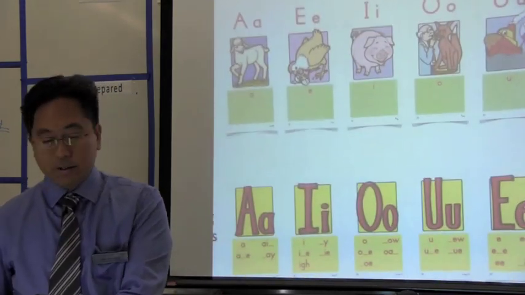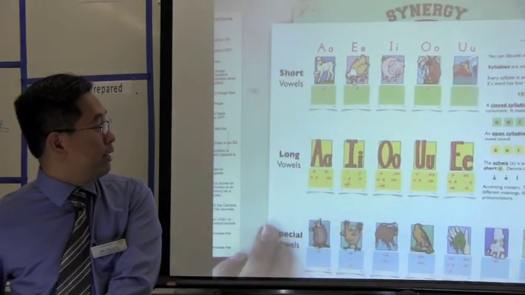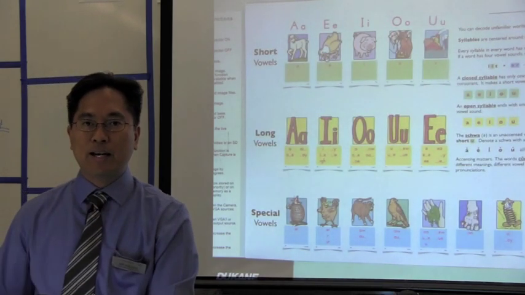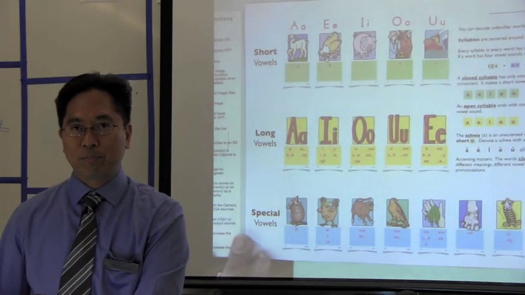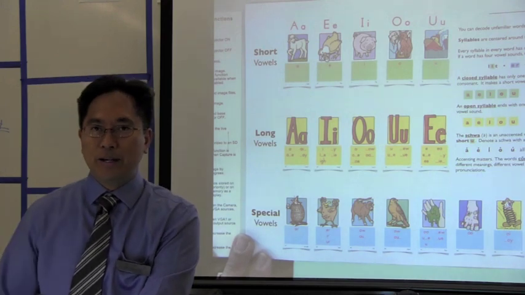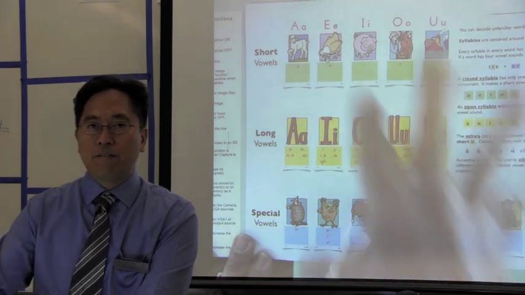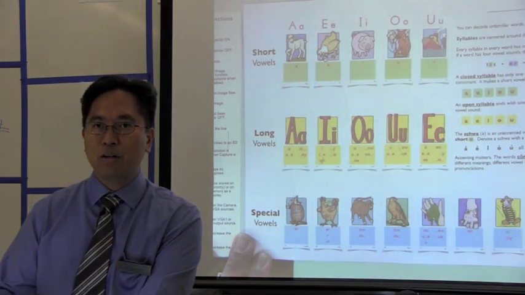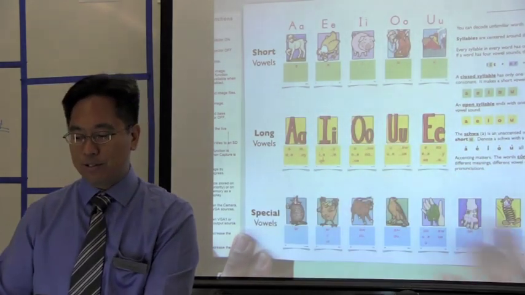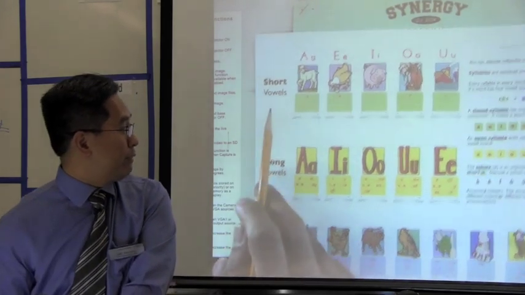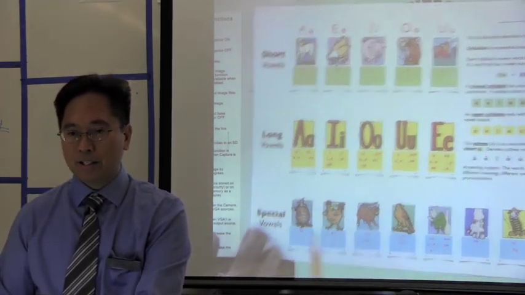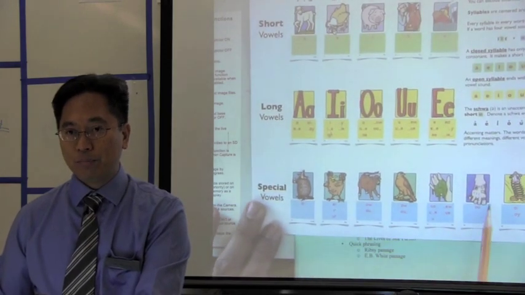And these are the sound spelling cards, which is taken from our reading program that we use at the elementary campus, which is Open Court. So out of all the 43 sounds in the English language, the vowel sounds are the most important because every syllable is centered around one of these sounds. So we have the short vowels in green, the long vowels in yellow, and the special vowels in blue.